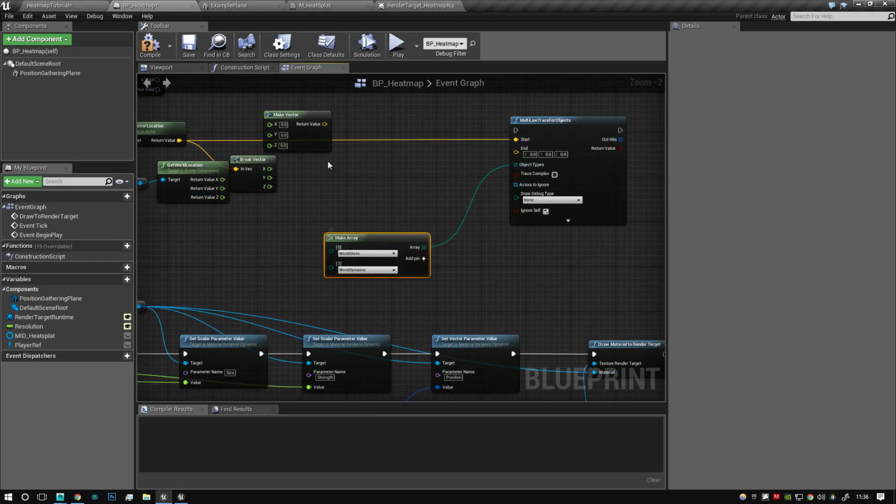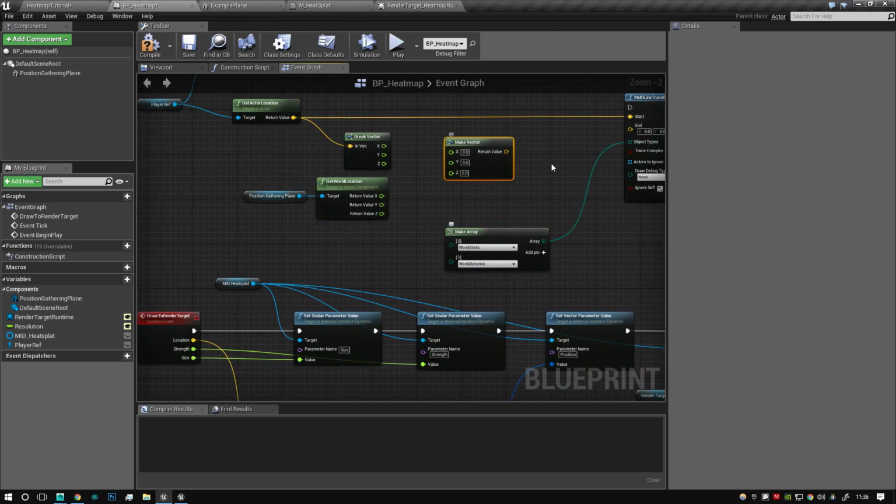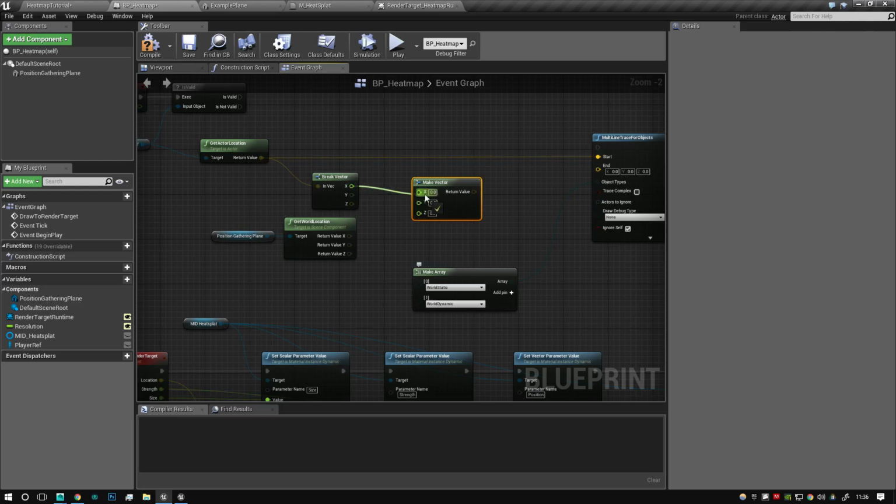Let's just clear the way a little bit. So here I'm just grabbing the X and Y of the player and getting the Z of the actual plane that we want.